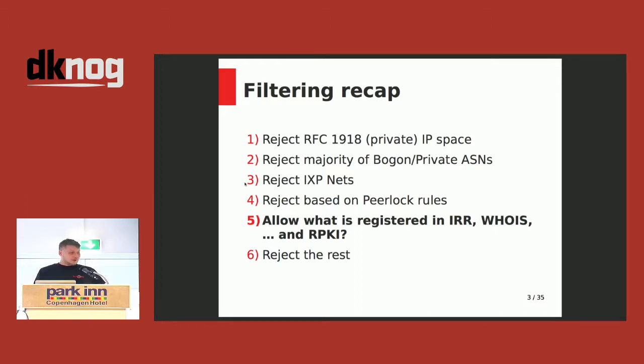The way we do filtering, and what I would recommend everyone to do today, is we have BGP routing policies associated with every eBGP neighbor there is on the network. And in each of these policies, we go through a number of, let's call it pruning steps, to ensure that what we accept is actually proper and correct announcements. So step one is we reject RFC 1918 space, the private space. On the public internet, private space has no place. So that one is obvious.